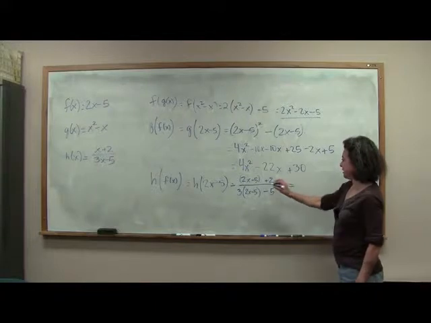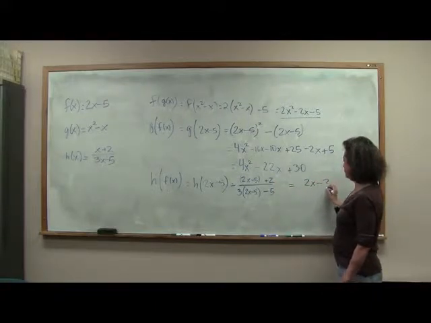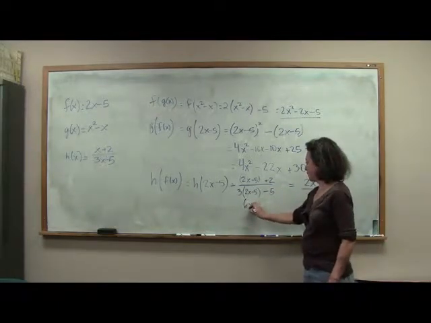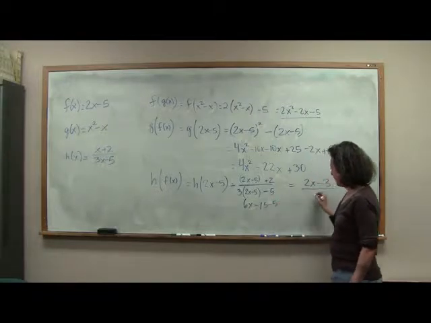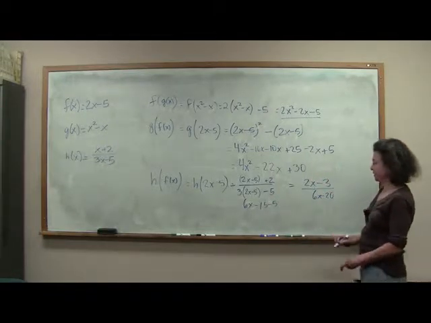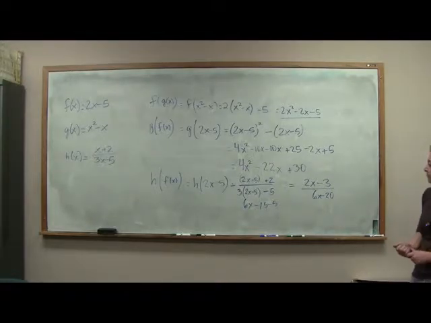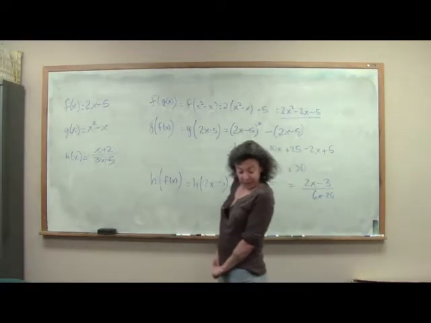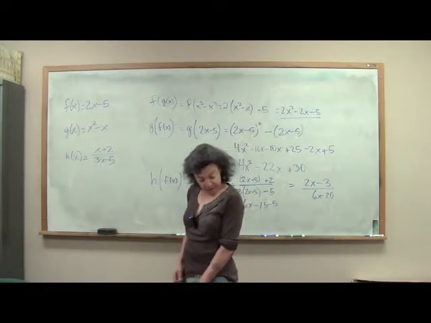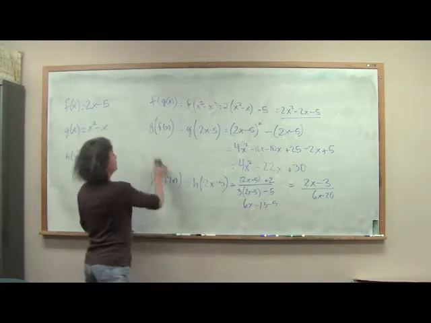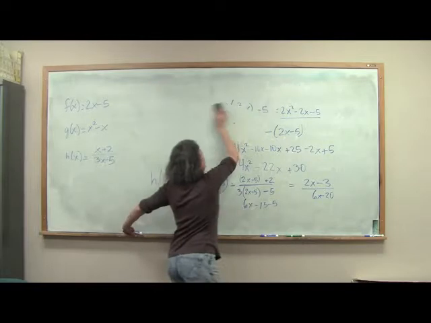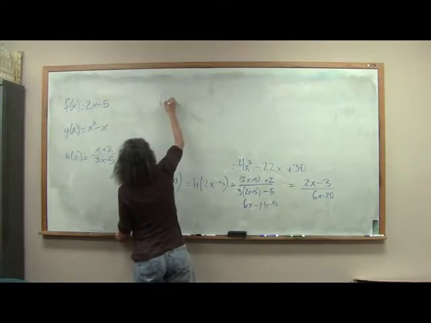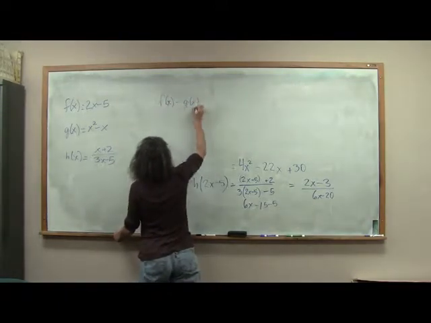All right, well, we can certainly simplify this a bit. I claim we have 2x minus 3 in our numerator, negative 5 plus 2. I can distribute my 3, and I claim I'm going to get 6x minus 20. And there we have it. All right, now let's do this. What if now I wanted us to compute f of x minus g of x?